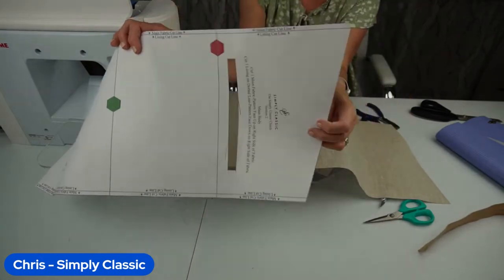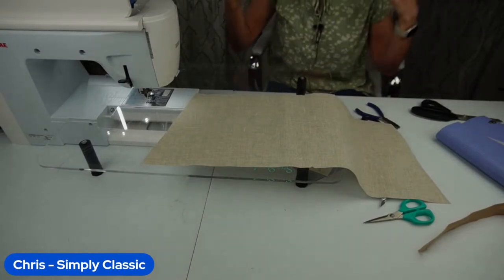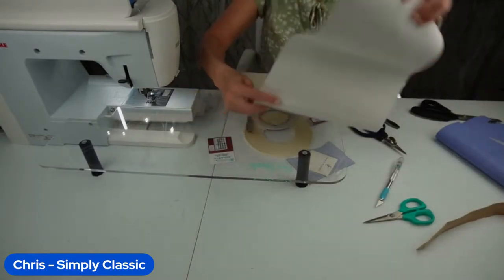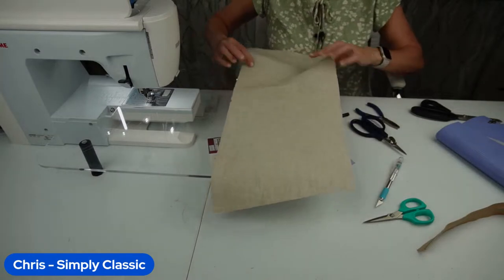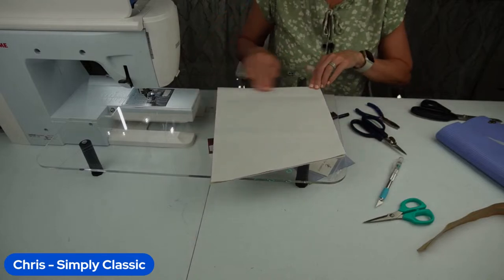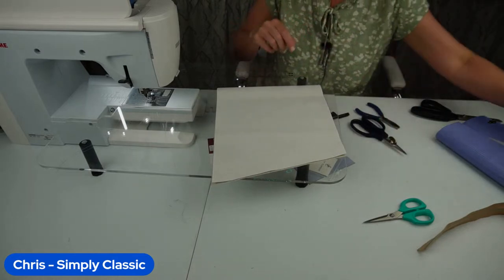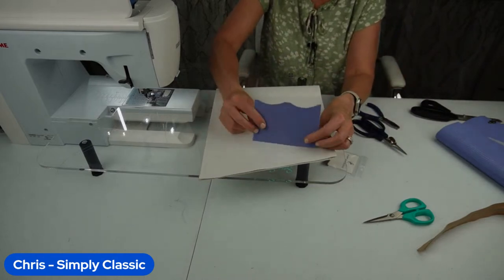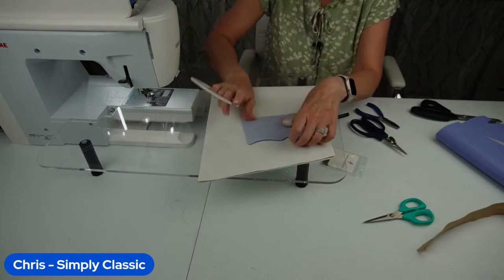See how there are two lines on the pattern? That's so that when we sew this wrong sides together, we don't have the lining peeking out. You're going to fold the lining in half to find the center — I made little notches already in the center. Fold it this way and put a crease at the bottom instead of drawing a line. Then here's our little credit card pocket — I drew a line down the center, and I'm going to put some eighth-inch double-sided tape on it, the less sticky kind. Then we're going to sew this on.